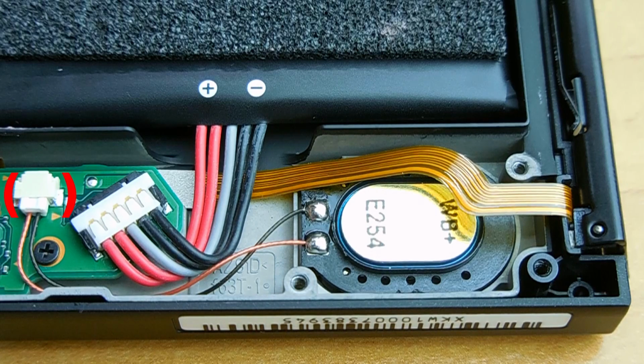If you have a factory replacement, usually it's going to have the speaker with the wire and the connector. If you have one of those, it's very simple. In the area highlighted in red, you're going to pull apart that connector and just lift up on the wires and the speaker will come out of the spot.